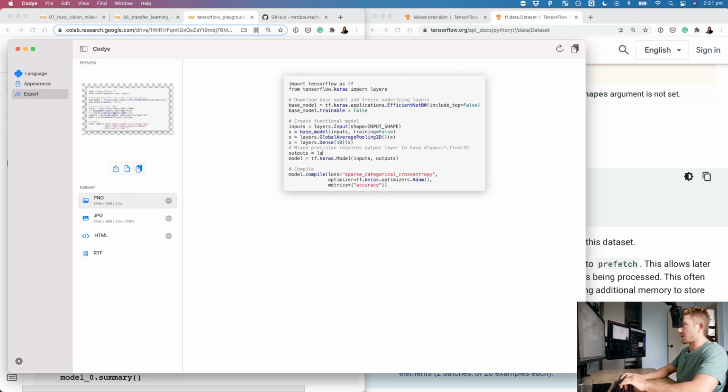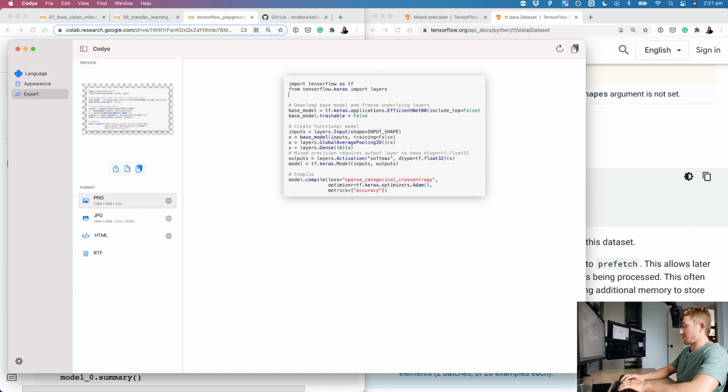Outputs equals layers.Activation softmax, dtype equals TF.float32. Beautiful.